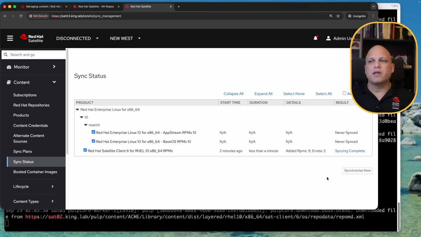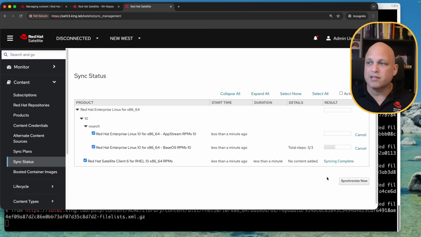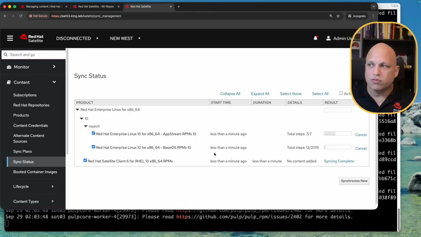So what will happen is, okay, I'm a disconnected satellite, but I have this configuration pointing to that specific satellite, the connected one. Let me give it a shot. Now I can connect and sync, download all the packages for those repositories.